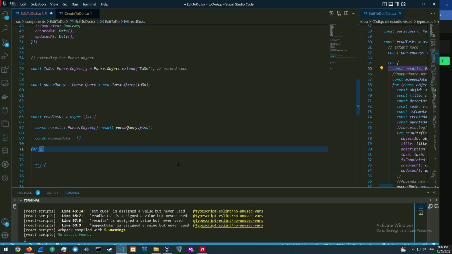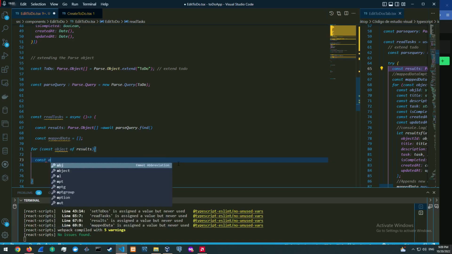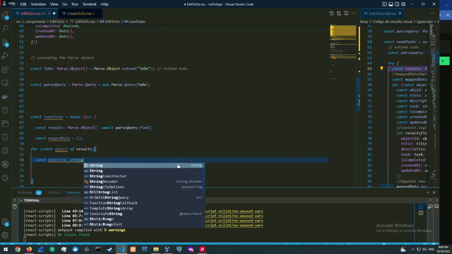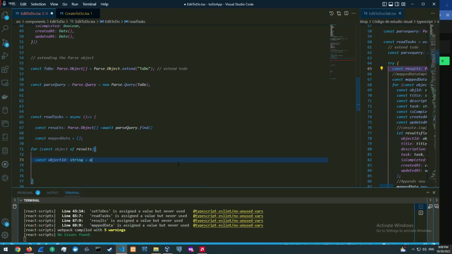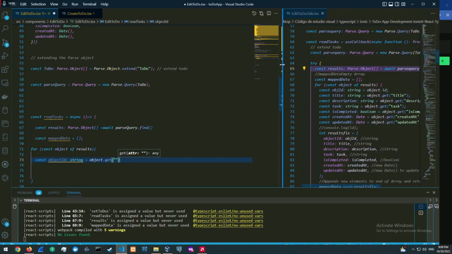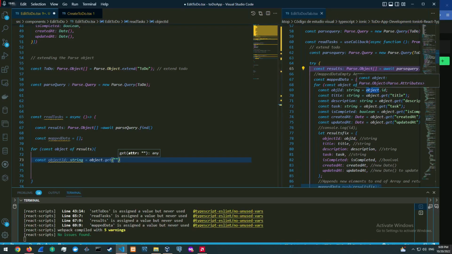So for const object of results, let's start getting these. const objectId is going to be a string. This is going to be object.get, and we're going to get the object.id.